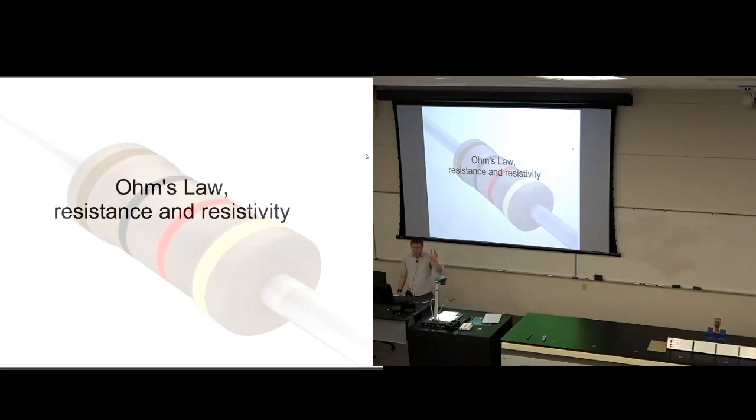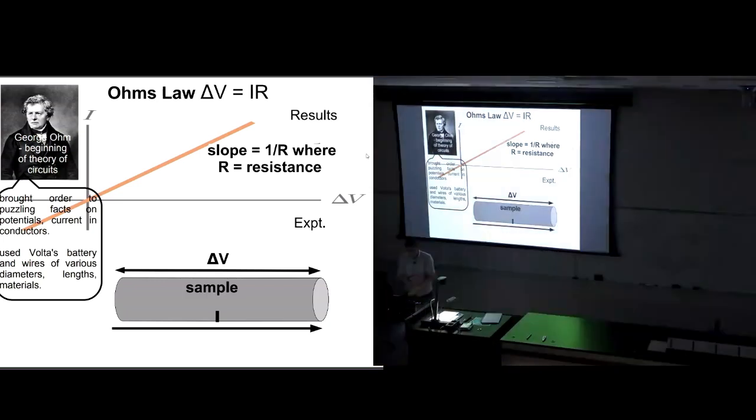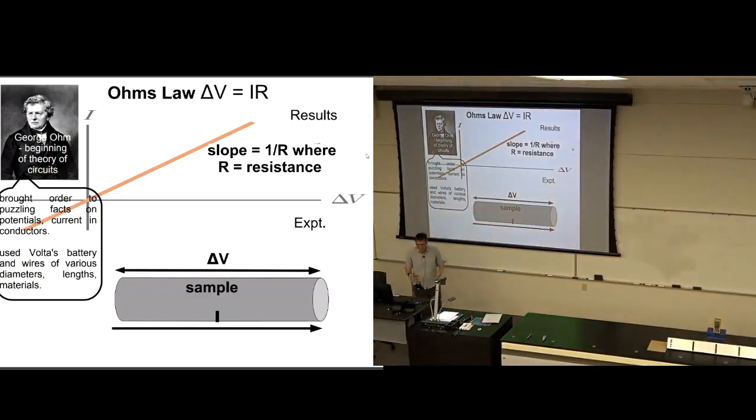Ohm's law. We're going to talk about Ohm's law, and then we're going to talk in a bit more detail about resistance and resistivity. So I've got a couple of slides on each of these things. Ohm's law comes from George Ohm, famous scientist, more than 100 years ago. And Ohm's law brought organization to how much current flows through a wire.